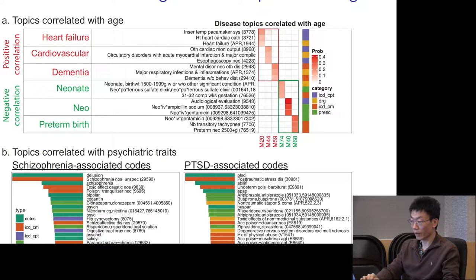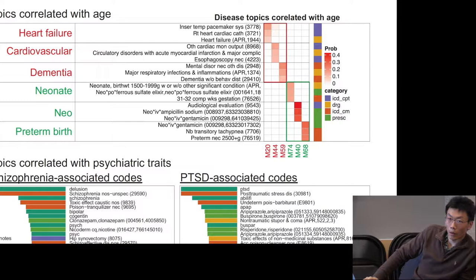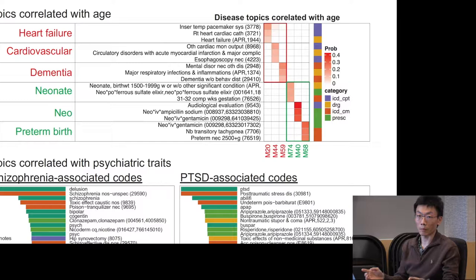So this is maybe something that we just discussed. For example, for mental disorder and dementia, we also found major respiratory infections, right? Obviously, as patients get more senior, they tend to have many diseases, so it's a little hard to distinguish whether they're connected with real biology or just connected because of the age of the patient, right? When we look at the negatively correlated topics, we see that they're all related with babies, infants, right? The first one is treatment for infants, and the same for the second and third, which obviously makes sense, right?